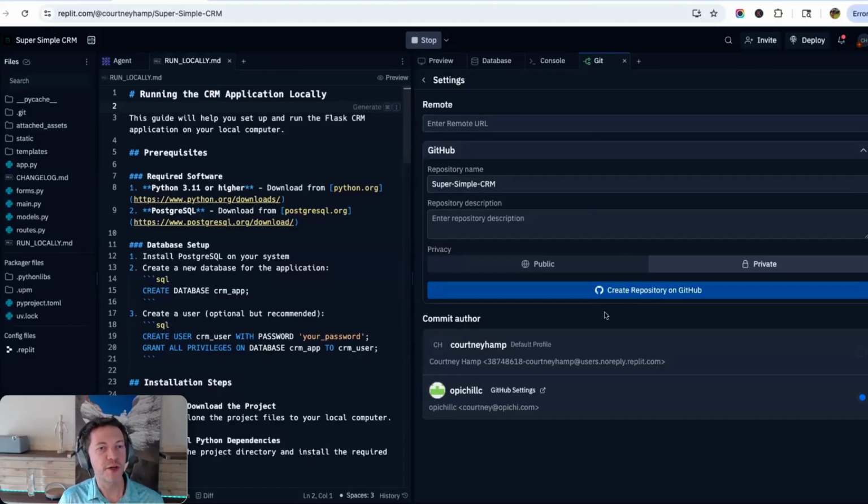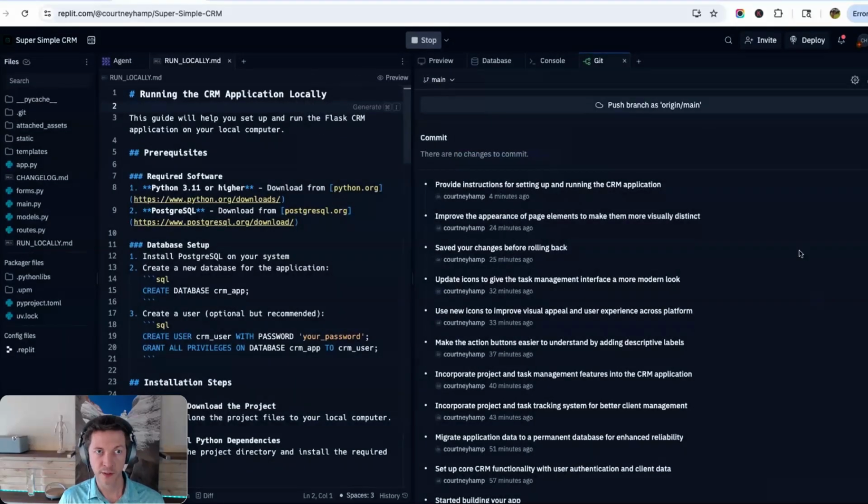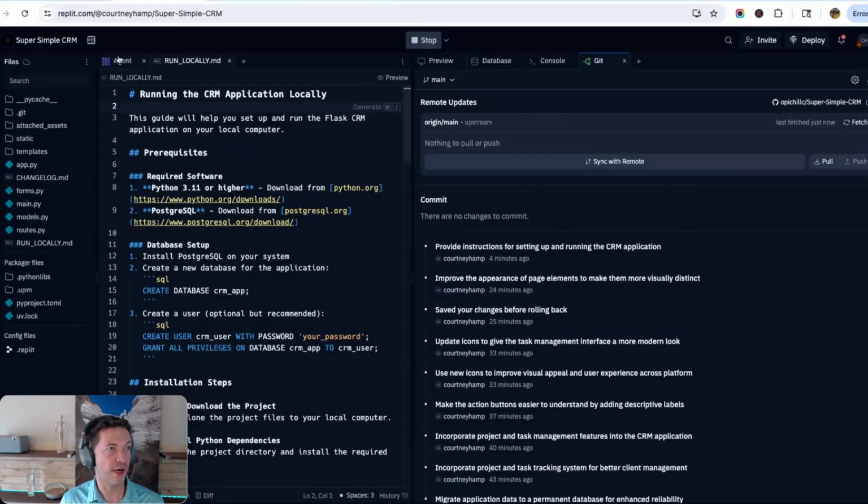Okay. So we're going to go to GitHub here, create a repository. Now that's created. Get this little bitty toast notification here, and then it disappears. And this does not go away, which is a user experience issue that I think Replit should fix at some point. So you just have to watch for this little toast notification. And then you can go back over here and you click confirm. And then you push this branch. All right. So now we are on GitHub.